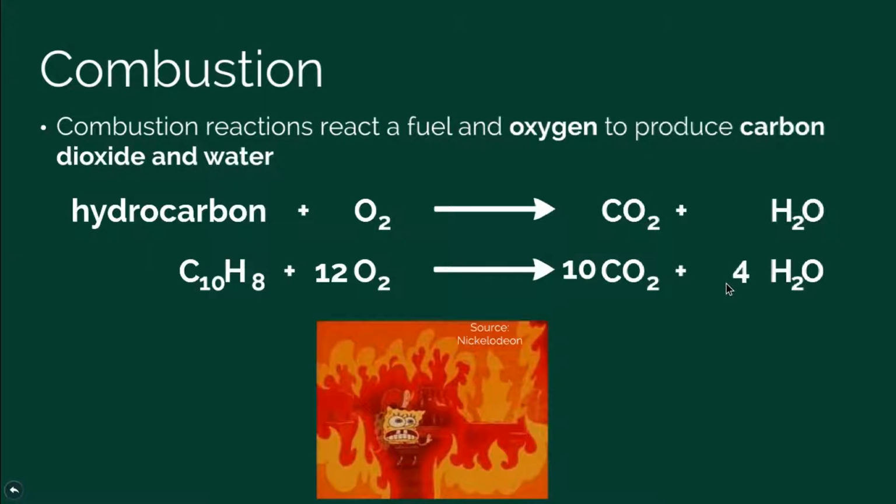And just a side note on this one, you can also get combustion reactions with inorganic compounds. That means that you don't have carbon and hydrogen. The process on this one is a little bit different, but generally you still always need oxygen for combustion reactions. Your products will come out looking a little bit different. You won't have the CO2 and H2O because you don't have a supply of carbon and hydrogen. But really what's most characteristic about combustion reactions is the presence of oxygen as a reactant.